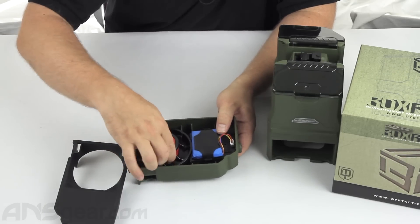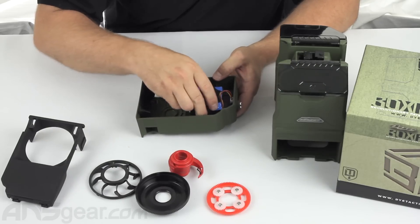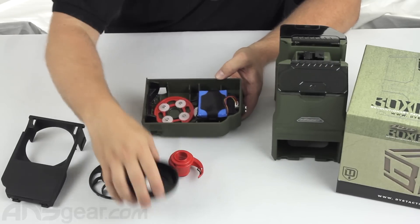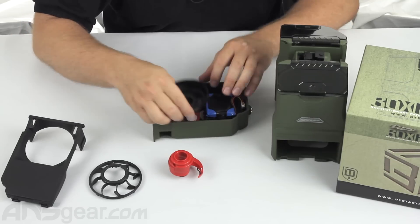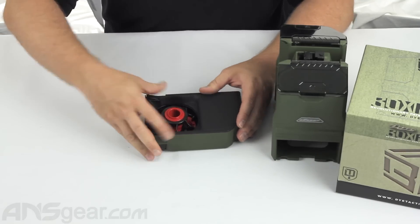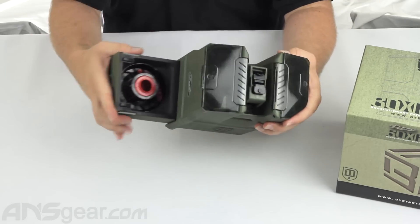If I turn it off, we can pull everything out. You can see that the pieces again are very similar to what your rotor looks like. The whole tray or the whole gearbox does slide out. This blue thing you see on top is your battery. If we drop it back in, put our planetary gears in, bottom tray — make sure everything fits down inside there — then put that on top and fit the lid back on. Everything comes together very simply, just like the rotor. You don't need tools to disassemble or take it apart, and the tray slides back in like that.